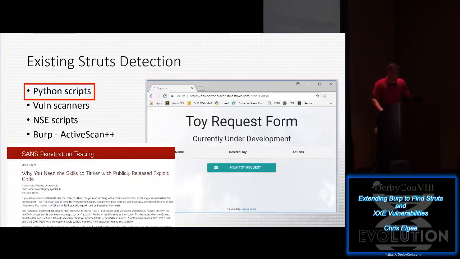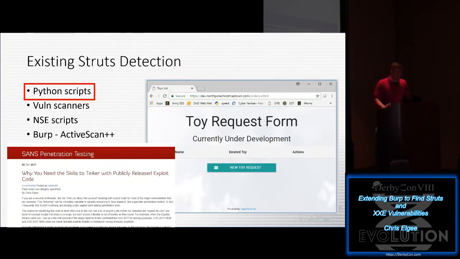As far as finding them, there are plenty of methods of discovering them. I didn't invent any of these. Python scripts, in the red box there, because we're going to come back to Python scripts, are a good way to exploit things. In fact, I actually built this piece of it before I started working for CounterHack. If you look at the 2017 Holiday Hack Challenge, you actually needed to use a Struts vulnerability to get into a web server to pivot into the internal environment. And coincidentally, there was a SANS Pen Test blog post about doing that very thing right before the Holiday Hack came out.